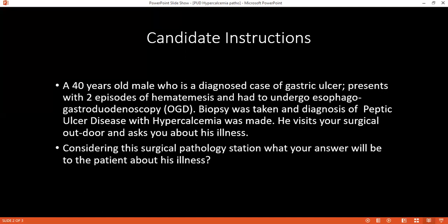Okay. Can you tell me what type of organism H. pylori is? It is a gram-negative, microaerophilic, spiral bacterium. In which part of the intestine is it most commonly found? Duodenum. Okay. Can you tell me how you have taken the biopsy, and what else would you advise the patient for the management of the condition?